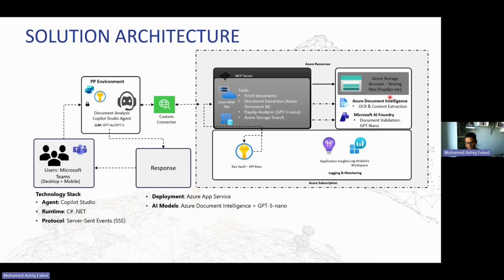So that is the first step. And then Azure Document Intelligence is going to extract the information which is there in those documents, right? There are pre-built OCR capable models which are already there. So what you have to do is just create Azure Document Intelligence and use its connection string in the code. That is what I have done.